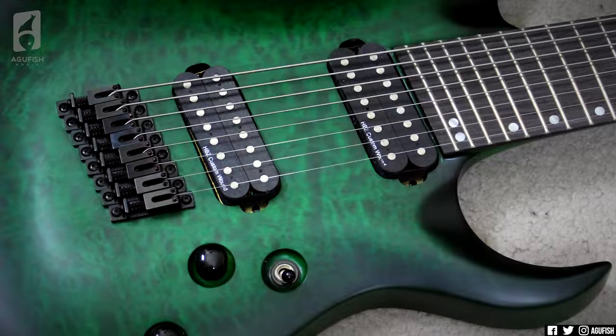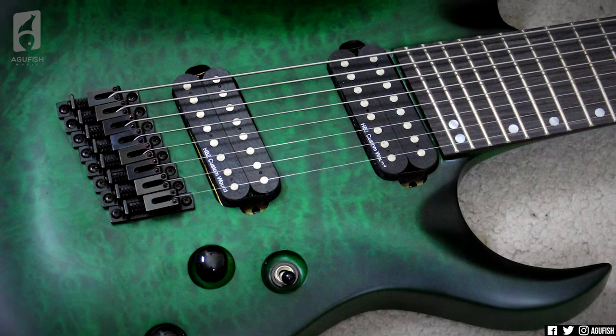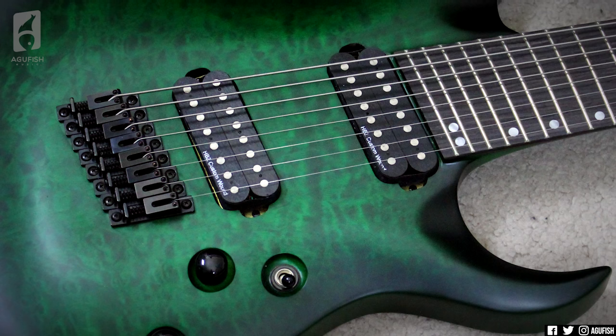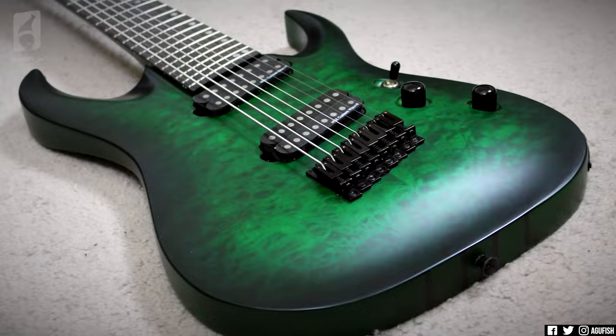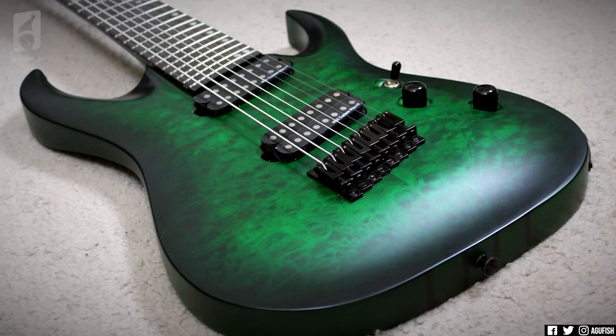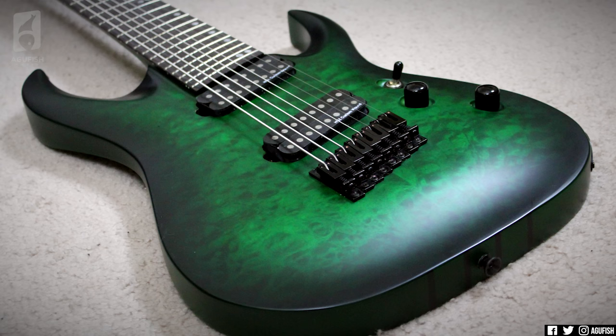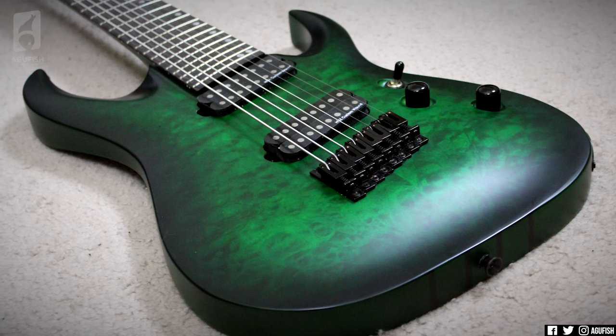It doesn't affect playability, but if you buy your own, these are the kind of visual things that you can expect from this relatively inexpensive guitar. Again, you wouldn't see these kind of things on a more expensive guitar, which this is obviously not, but for reviews of guitars like these, it's important to set expectations.